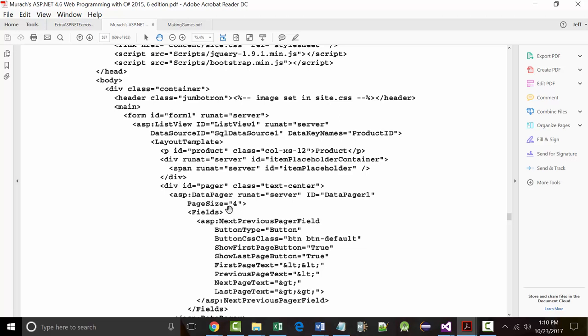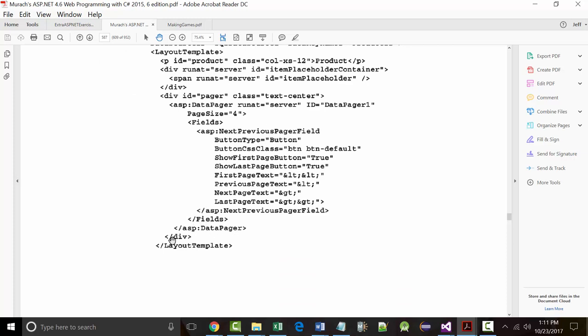That said, you'll have to go in and do some customization if or as you're told to do so. The first div is used as a container for the item placeholder, and the second one contains the data pager control. So the first one's all the way down to here, and then the last one is for the data pager. You can see how they've done some customization on it right there.